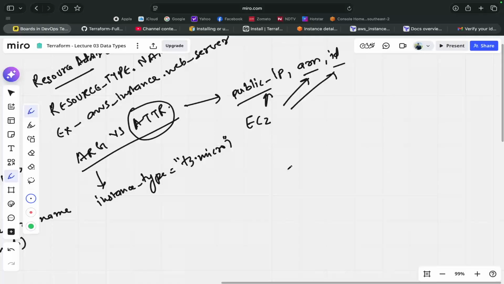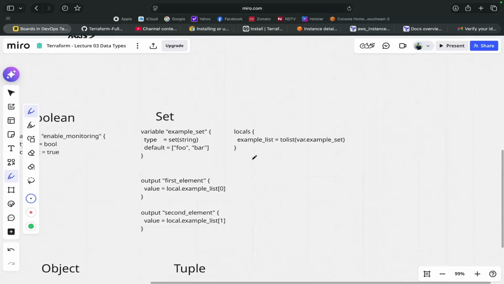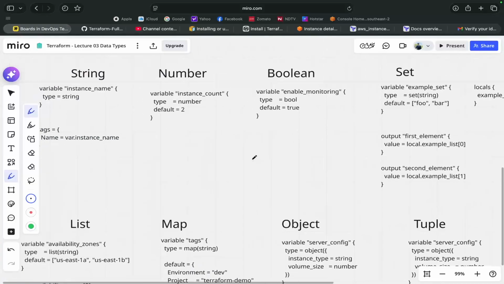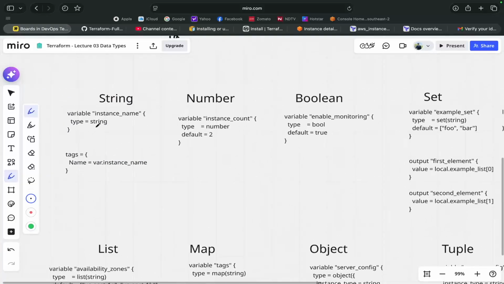Right? Now, the Terraform data types. Terraform supports several data types, and we have some examples over here. This is the string, which I think we should not discuss at length, because string, number, boolean are data types you will see in all programming languages, and they are very simple.